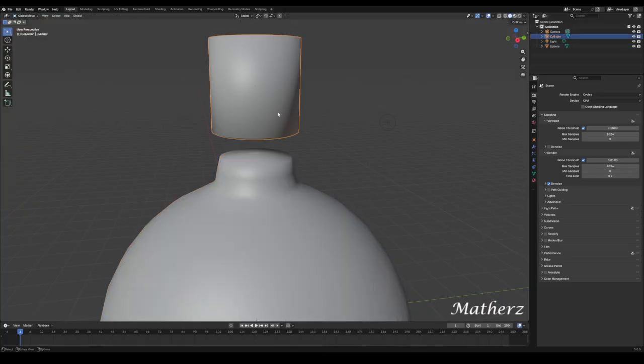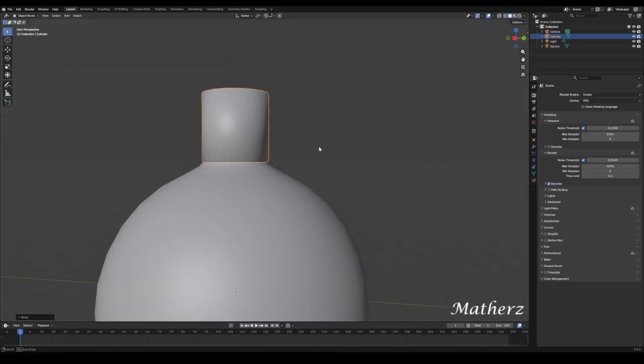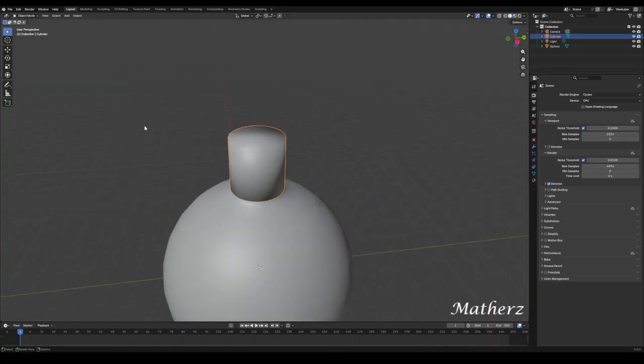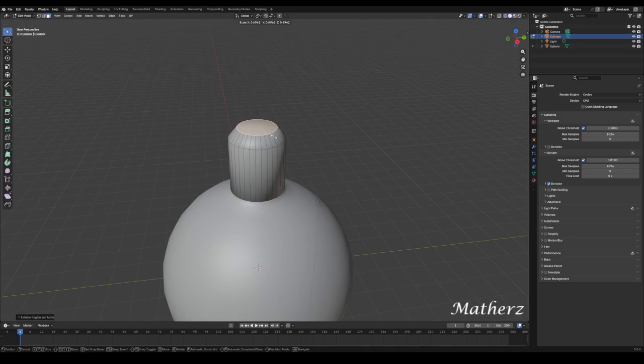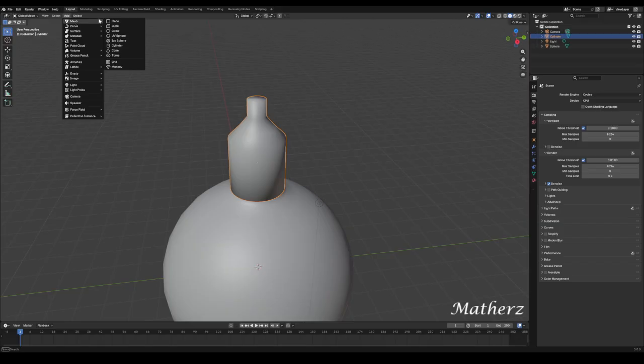And all we're going to do is just combine these two together, just like that. So now we have this nice little basic bauble shape. We're going to take this cylinder right here, edit mode. We'll take this top face, E for extrude, S for scale, just to bring it in just a little bit, E for extrude and S for scale again, just to kind of make that little point just here. And then what we can do at this point, let's go to edit mode again, add, and we'll go to torus.